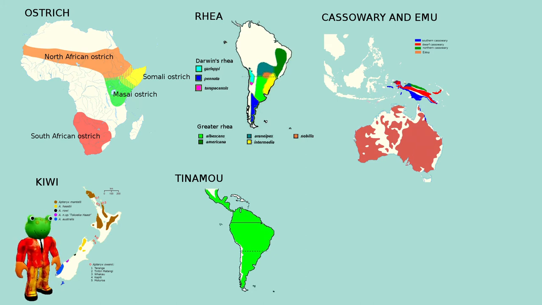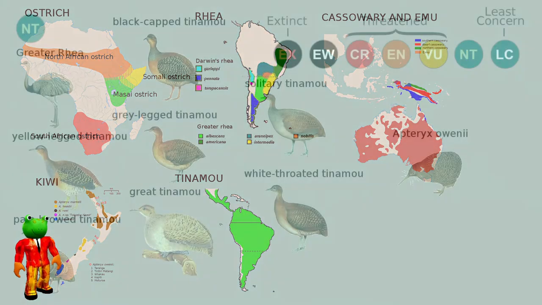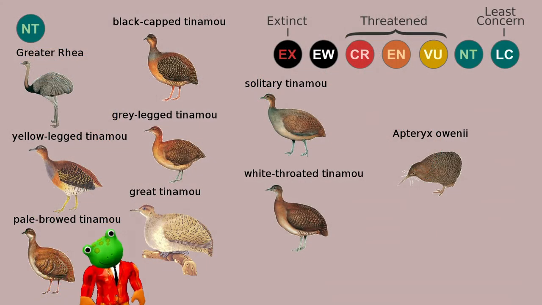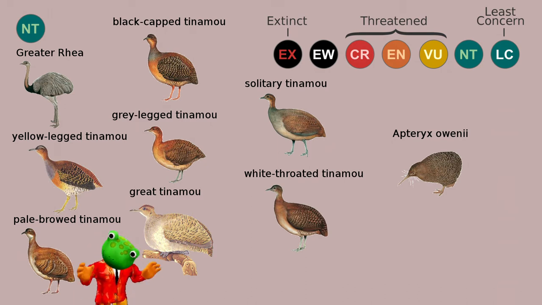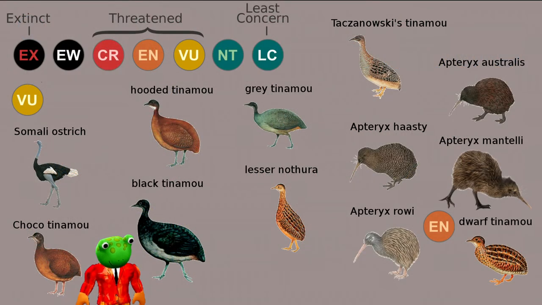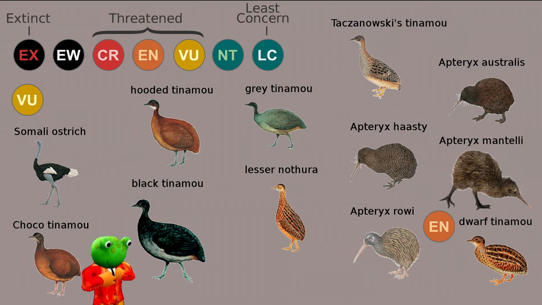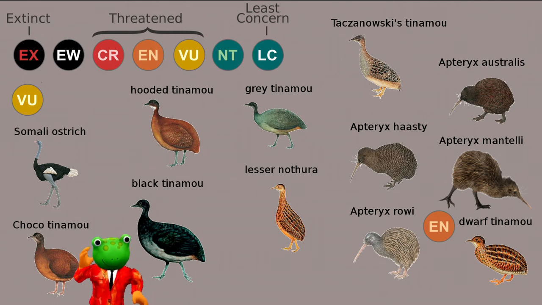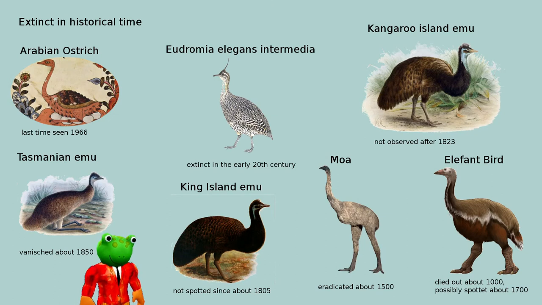To assess how endangered these birds really are, it's necessary to consult the IUCN Red List. This list contains different categories representing the grade of threat. In the category NT (nearly threatened) are the Greater Rhea, the Northern Brown Kiwi, and seven Tinamu species. The next step is VU (vulnerable), which includes six Tinamu species, the Somali Ostrich, and the remaining four Kiwi species from the South Island. Worse is the state of the Dwarf Tinamu — this bird is really endangered. The worst category is X, meaning extinct. Extinction of species is a normal process of nature, but in some cases the cause for their eradication was man.